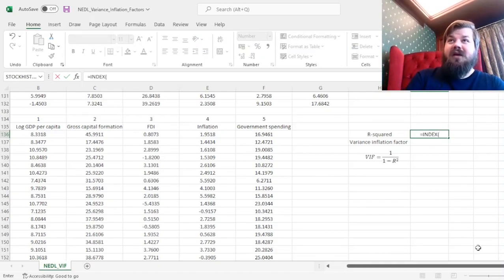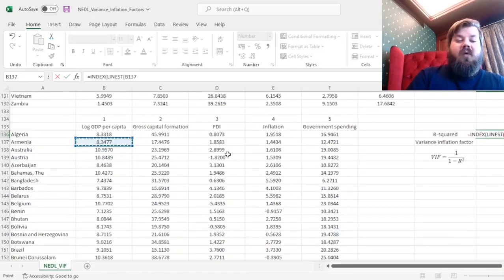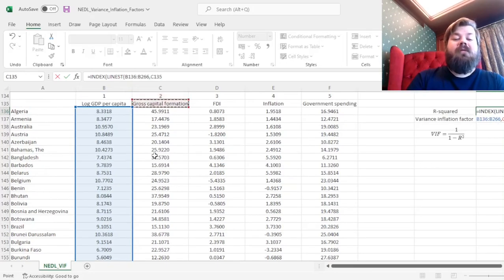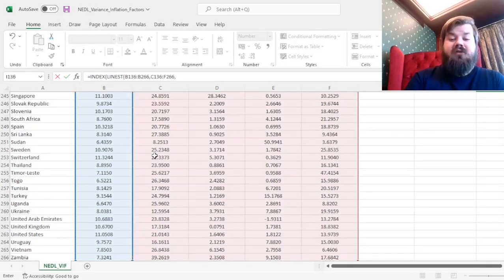And it is quite counterintuitive that you could use it in Excel, but actually the functions allow you to do that quite nicely and straightforwardly. So as the argument of our index function, we will have the linest template, the linest output, where our first variable, leftmost variable, would be the y variable, and the other four would be the explanatory variables. Again, 1, 1, that doesn't change.